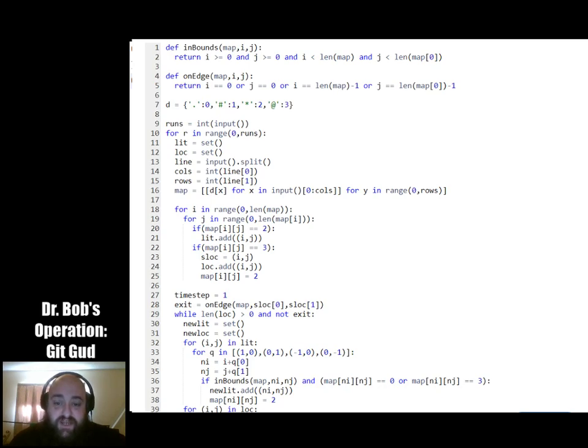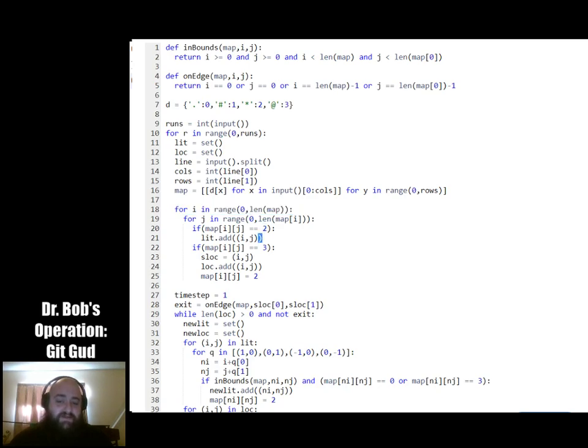And then for each character I make an array containing the numbers corresponding to them, and I do this for the number of rows. So each time it inputs a new row. Then I go through every row and column. I check to see if the value is 2.